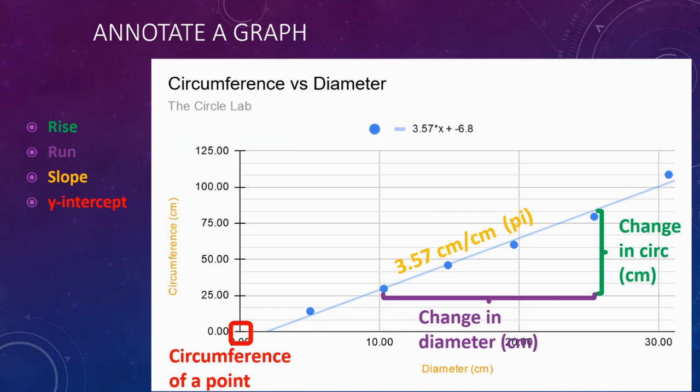So what are some other important things to take note of? We've annotated the parts of our graph. So what are some other things that we might take note of? This is a straight line on a graph. This is a linear relationship, which means we have a constant rate of change. We call this a constant relationship between the diameter and circumference of a circle. So that's just something else to make a note of. Even though we have a straight line and we know that it's a constant relationship, sometimes it's a good idea to just write that down so you don't forget about that.